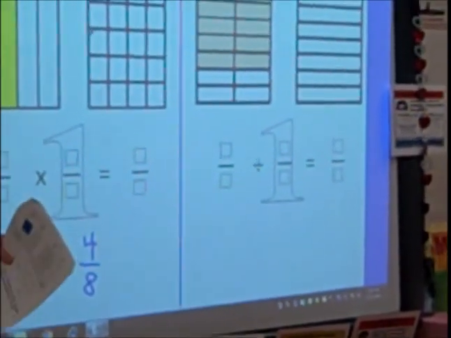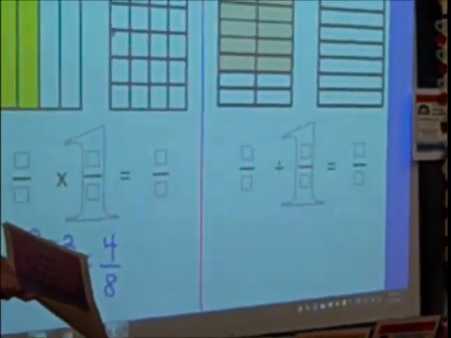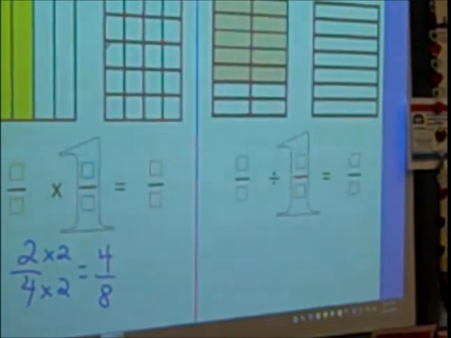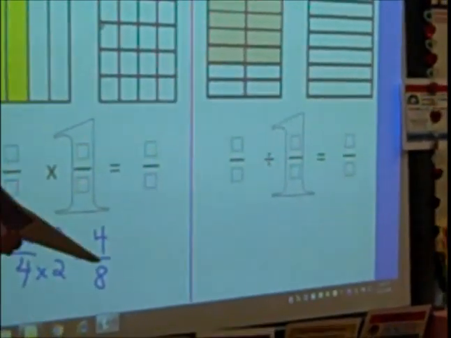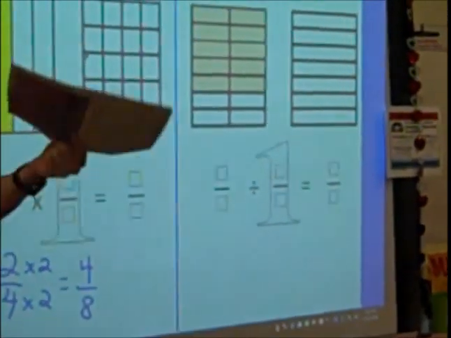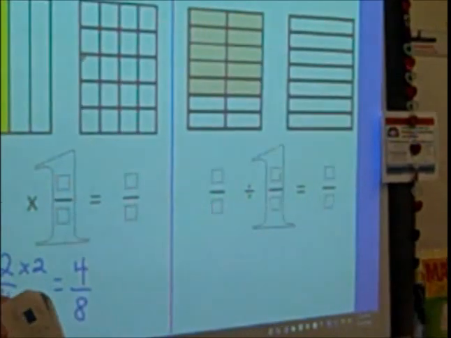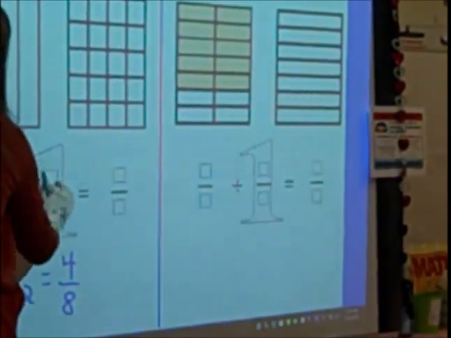Anytime you multiply by the number 1, you get the same number, don't you? What's 5 times 1? 5. What's 10 times 1? What's 1 million times 1? 1 million. That's the identity property of multiplication. So, the Common Core way is to tie it in and say, we're always multiplying by 1, we're never changing the value. So I could say 2/4 and then multiply it by a form of 1.